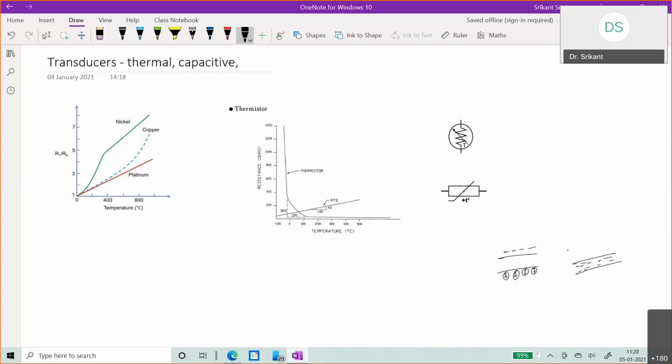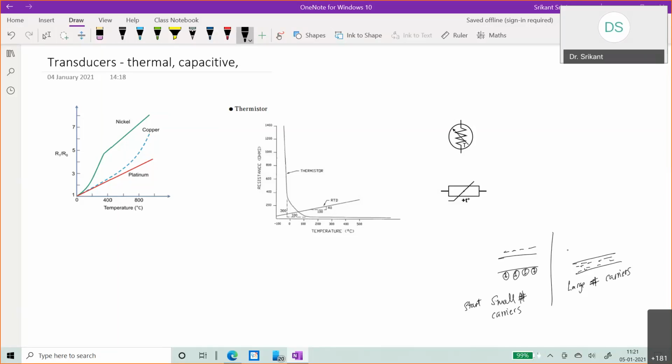So you see, there are two kinds of materials. This is a very simplistic way of saying things. If you go into the physics, there are lots of complications. But those which start with a small number of carriers and those with a large number of carriers. So when you have a small number of carriers, the effect of temperature is to generate more carriers. And as you generate more carriers, the resistance goes down. So this is a material in which you can see the decrease in resistance.